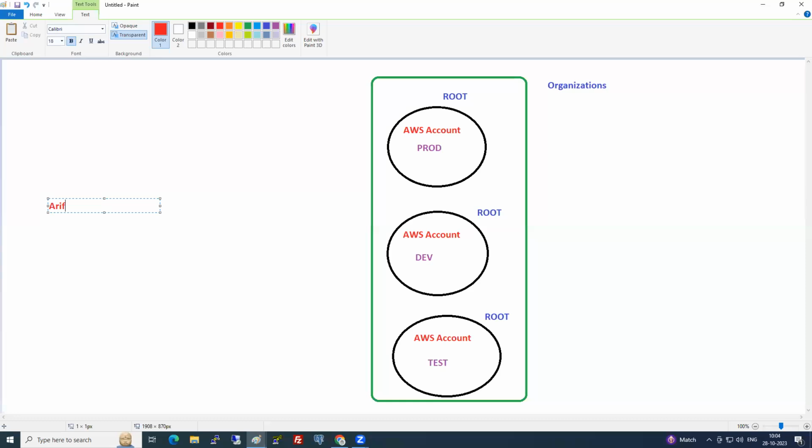1 or 3? Generally, will you create 1 or 3? Where do you create the user?